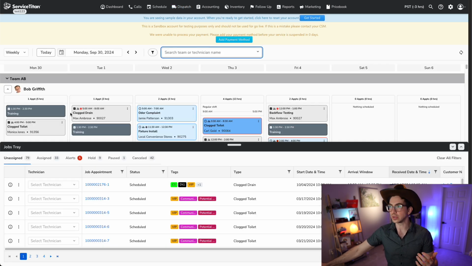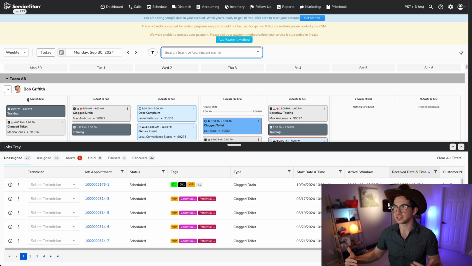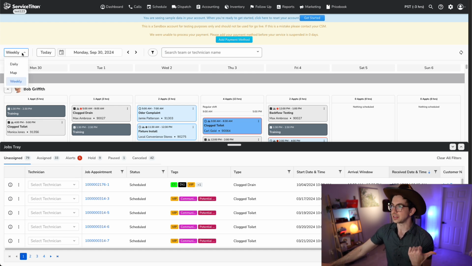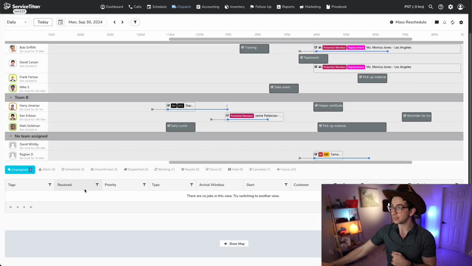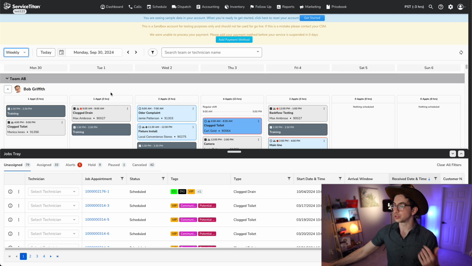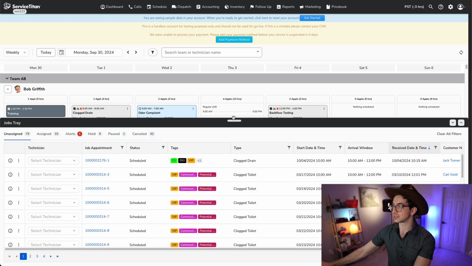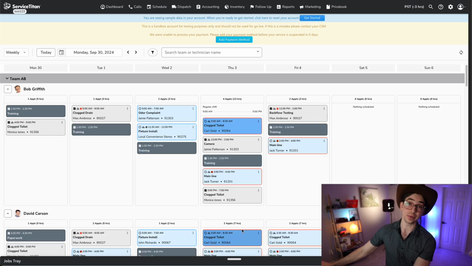And when we arrive, we'll see our dispatch board kind of separated into two sections. There's the dispatch board itself and then the jobs tray. Now we also have the jobs tray on the daily view. The jobs tray is that area down here at the bottom. But here on the weekly view, we're trying to fit more information onto the screen all at once, and so real estate is very precious, and for that reason, the jobs tray is slidable, so we can kind of slide it out of the way when we don't need it.